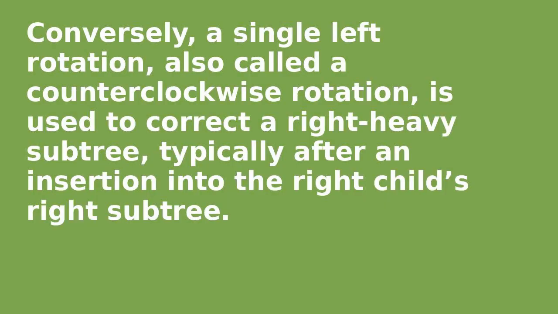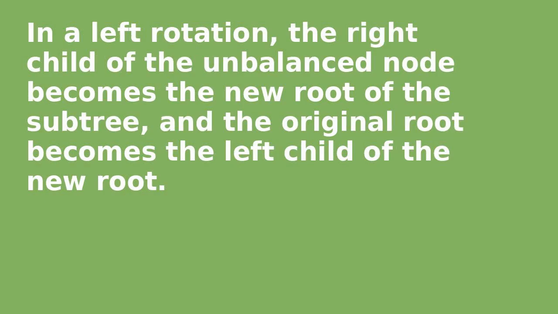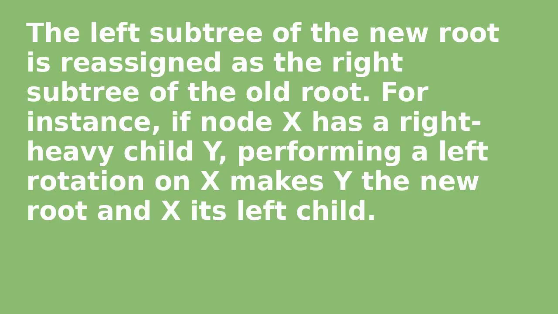Conversely, a single left rotation, also called a counterclockwise rotation, is used to correct a right-heavy subtree, typically after an insertion into the right child's right subtree. In a left rotation, the right child of the unbalanced node becomes the new root of the subtree, and the original root becomes the left child of the new root. The left subtree of the new root is reassigned as the right subtree of the old root.